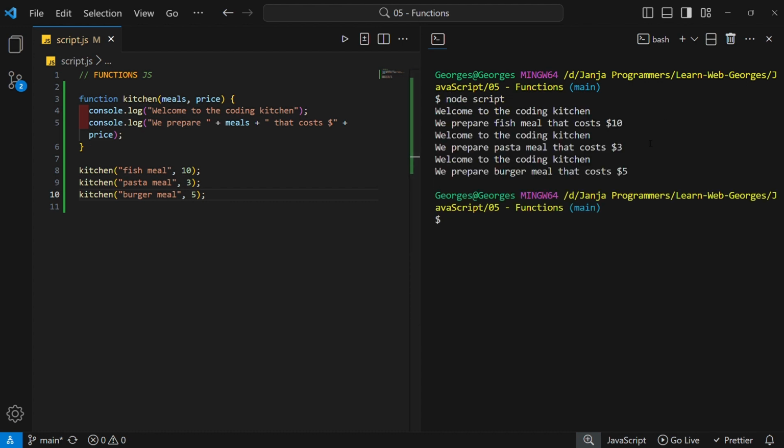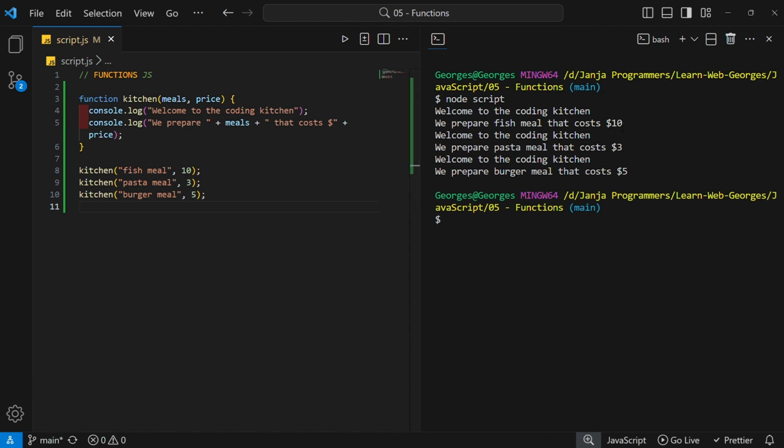You see that we are outputting everything that is within this block of code 3 times. Why? Because we've called it 3 times and with different parameters. So that is how functions can be reused. So instead of writing all this, you could have written 2 lines of code. So times 3 times, that could be around 6 lines of code. But here you only need to write it once, and then you only call the function with the new parameters. So that is how reusability helps us in JavaScript.